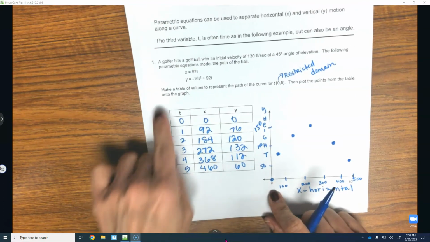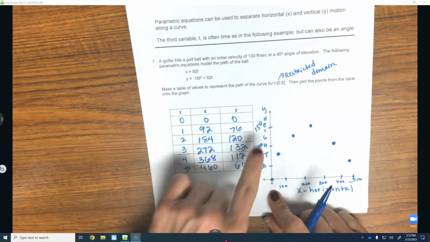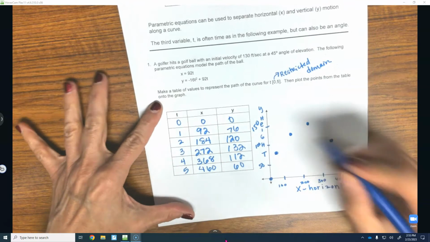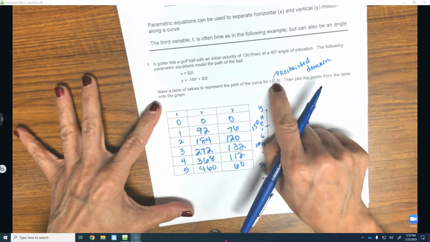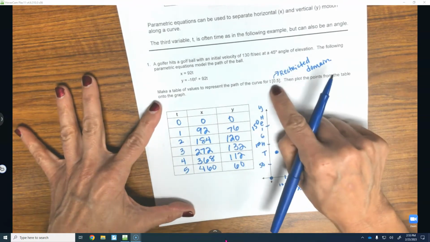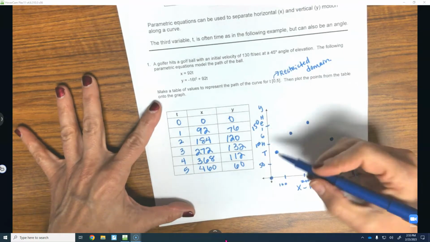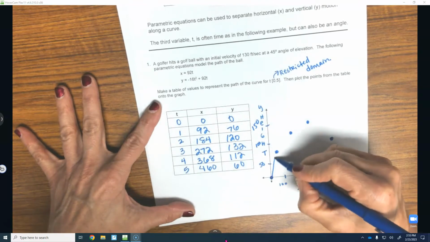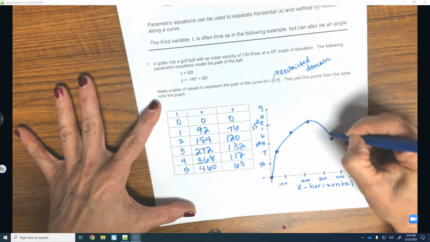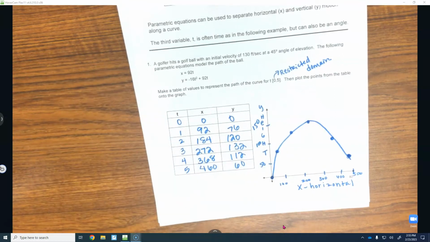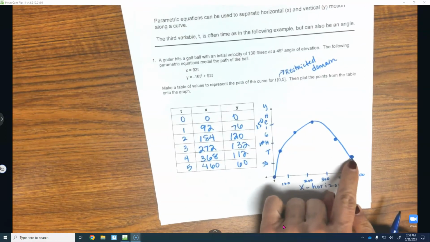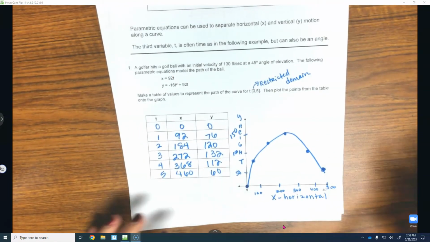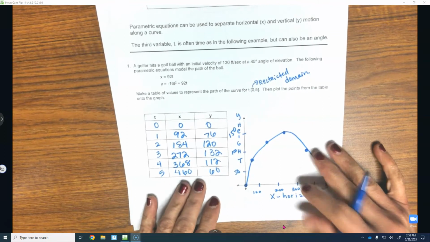Okay, so we have made a table. There's our table to represent the curve. We've plotted the points onto the graph, and we are going to connect the dots because it is continuous. But remember, we have a restricted domain with brackets, so we have our closed dots to show the brackets, and then just trace that along the best that you can. And that is going to represent the graph. So notice we have a blank space right here because we have a restricted domain. And that's all a parametric equation is, guys. Let's go ahead and take a look at the next page.